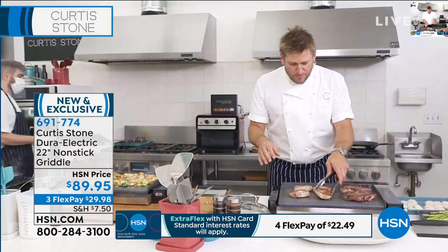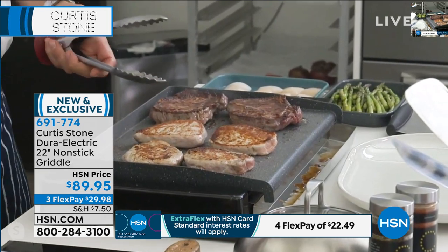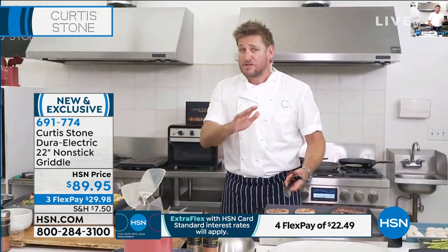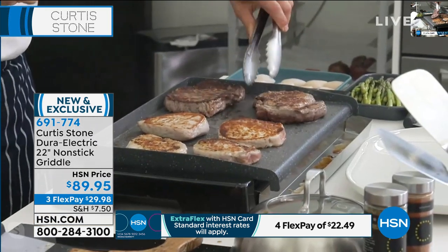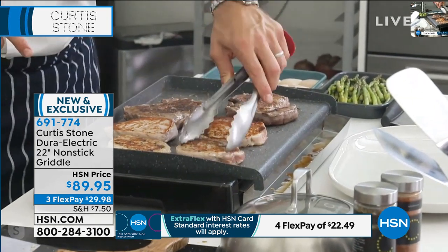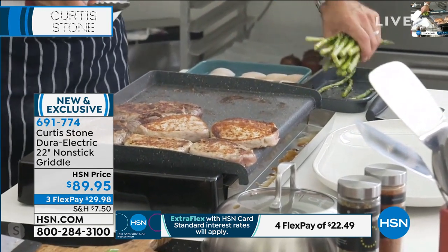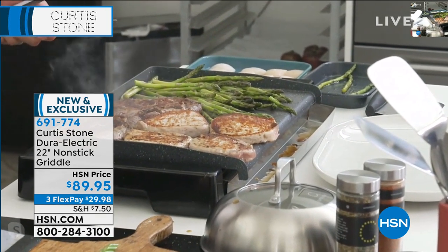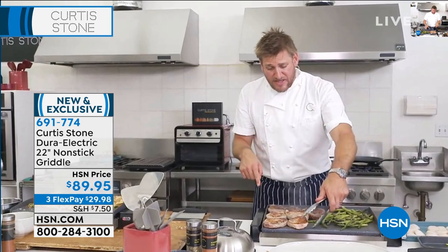Look, I've got pork chops here — look at the caramelization. Now, a big criticism of griddles, and I'm not going to hide from it — one of the criticisms of our griddle: we got lots of five-star reviews, but we also read some that said, I just wish it was a tiny bit hotter. We listen — we read every single one of the reviews written about our products. So we said, you want it hotter? Let's bring it hotter. We wanted to get that instant sear. Now what you're able to do is look at all the surface that we have — there's tons of space. We can now do vegetables and meats all together. That criticism was absolutely valid, and that's why we've made it even hotter. Now I've got it turned all the way up to the max and you can see that incredible caramelization.